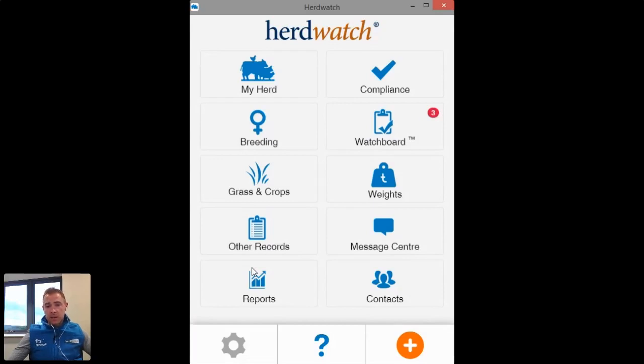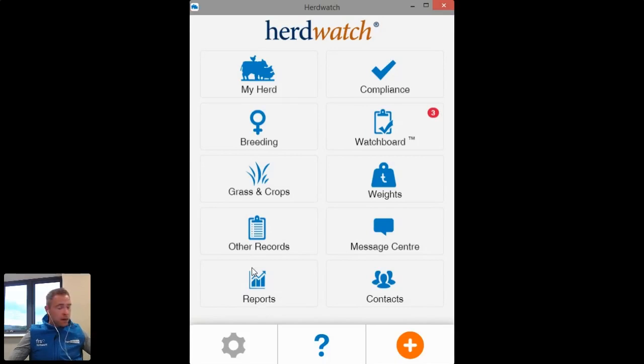When you go to save the second registration, Herdwatch will prompt you that you've selected that cow, or that dam, on a previous calf. It's like a little warning or prompt that we've built in there for you. But there is a continue button which does allow you to proceed. So if it is a twin calf, just click continue on that dam and it'll save the calf and allow you to register as normal. So that's all you need to watch out for on your twin calves.